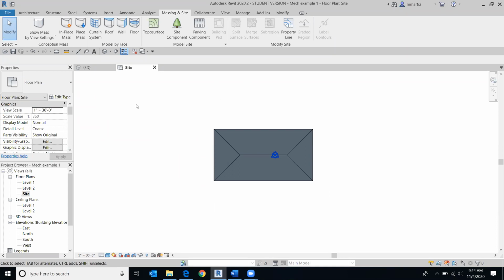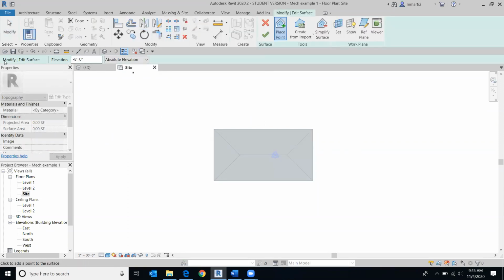And also, if you get an elevation survey from a surveyor, you can create the site to follow that survey as well, which is really nice. For what we're going to do right now, we're going to do some basic elevations within our site. So once again, we're going to start in our site level, massing and site tab, and topo surface tool.